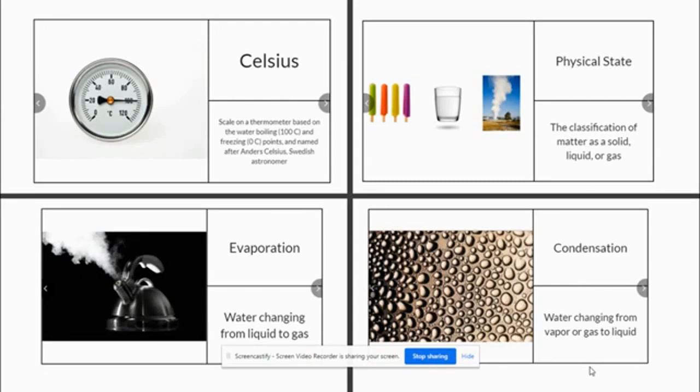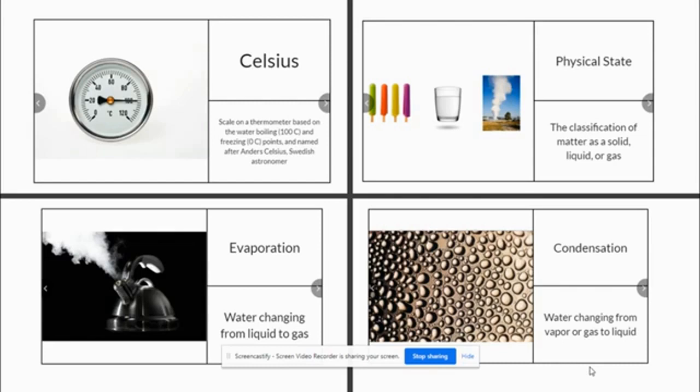And then, of course, evaporation. Evaporation is water changing from a liquid to a gas. So that's at the point where it's heated and changing from a liquid. It's boiling and it's heating those molecules up. Those molecules keep getting more and more excited, and eventually they start to travel into the air and it becomes a gas.